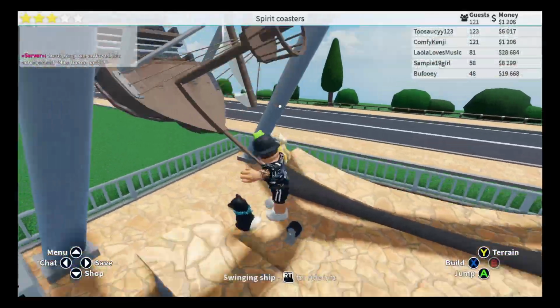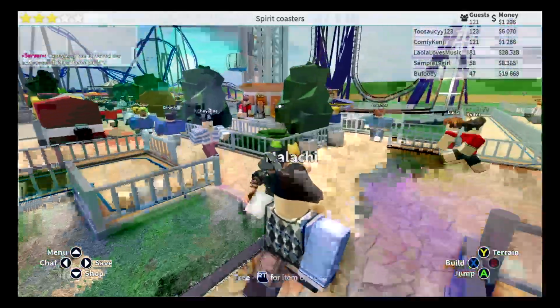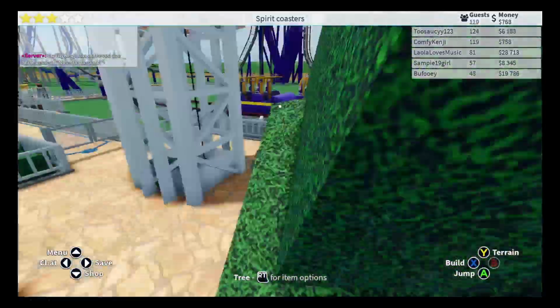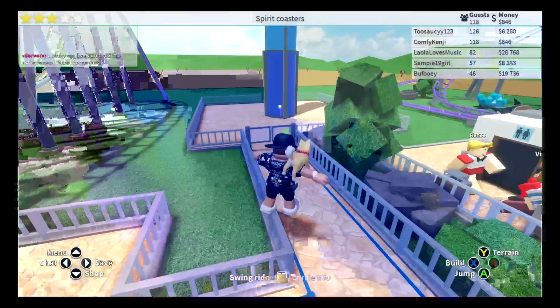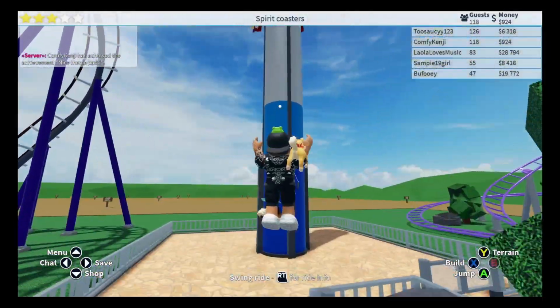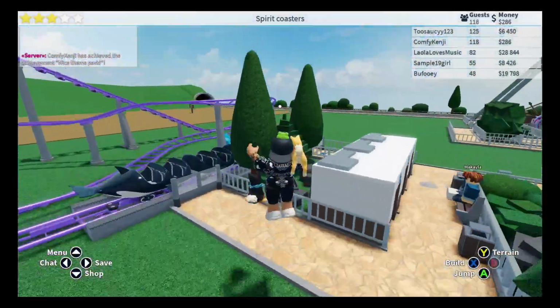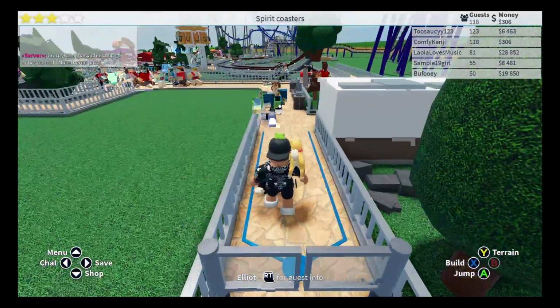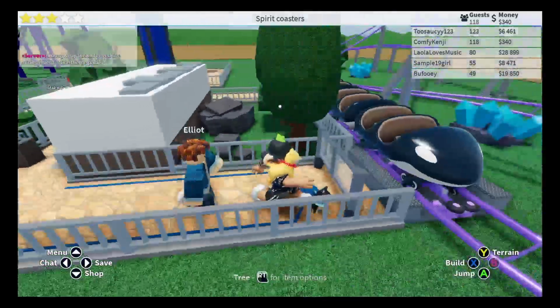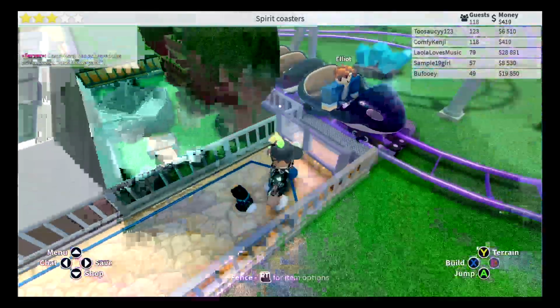121 guests. Let's go. I'm gonna ride this. Actually, no, I want to ride the swings. But I have to wait for them to come down. Elliot likes the junior ride. Let's go, Elliot. You're 11. 11 makes a difference.